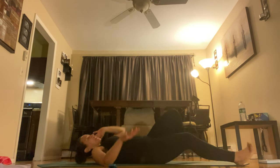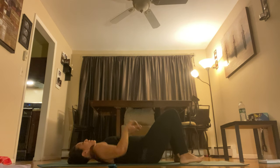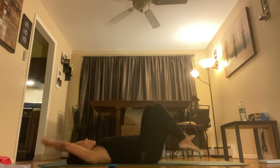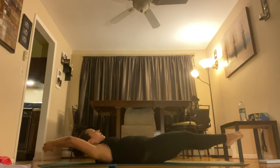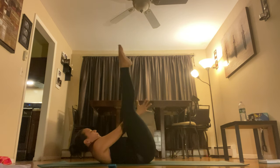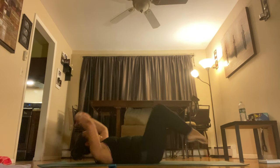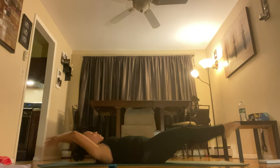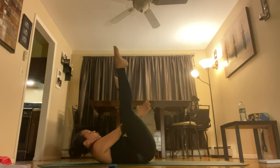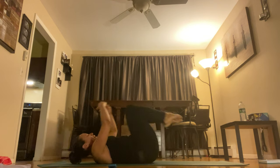Our leg lift section is next. Change. Cannonball, straddle. Arms up. Good. Go. Draw the knees in. Head, neck, and shoulders stay lifted if possible. Ears and shoulders in one line. Just moving the legs in and out and the arms in and out. Nice and controlled.